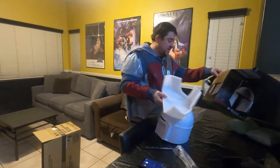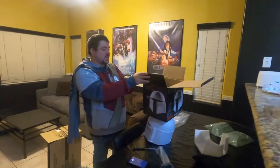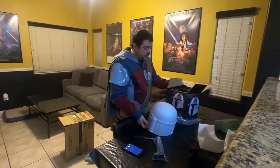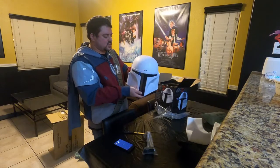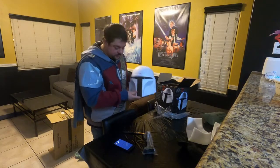Anything else in the box? That's it. It was only $99. I know it seems like a lot of money, but if you really, really want to get the Boba Fett one, it's $20 more, I think, $120. So for $20 less, you'll get the extra paint and customize it the way you want it to be, the Mando you want to be.